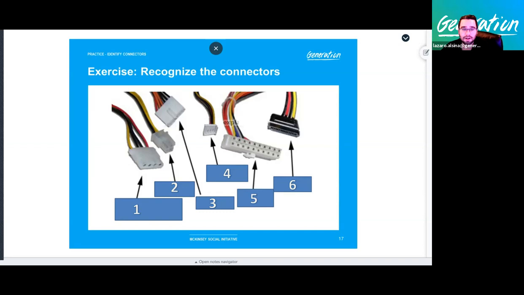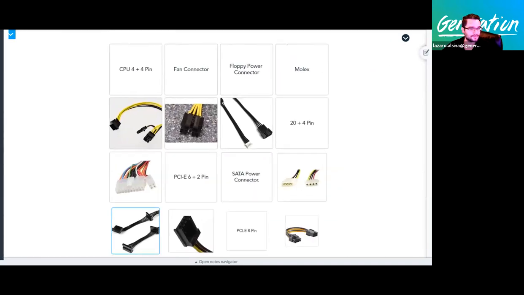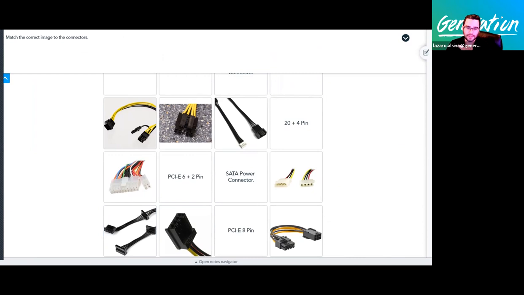All right, so we're gonna talk about connectors. Well, more like we're gonna play a game, actually, with the connectors that Diego's mentioning. So take a good look at this picture. Now that you take a good look, we're going to skip to the activity. Lots of pictures here, lots of things to do here. The question is, what is what?